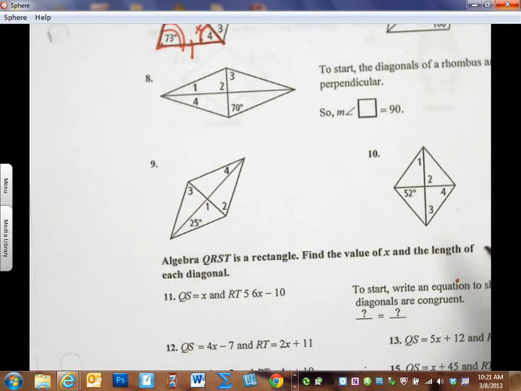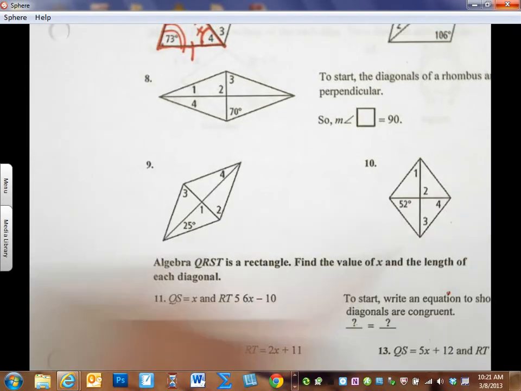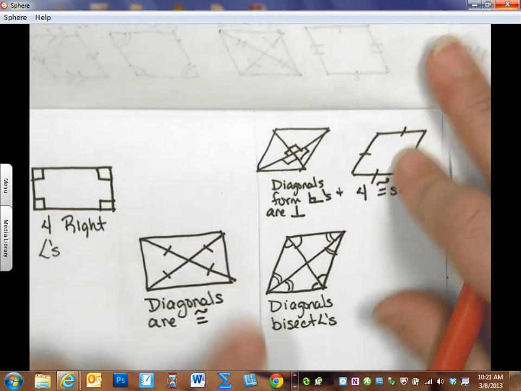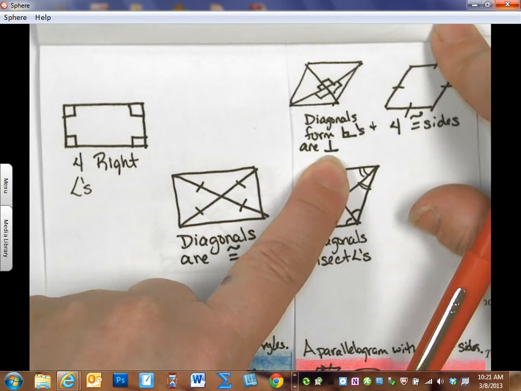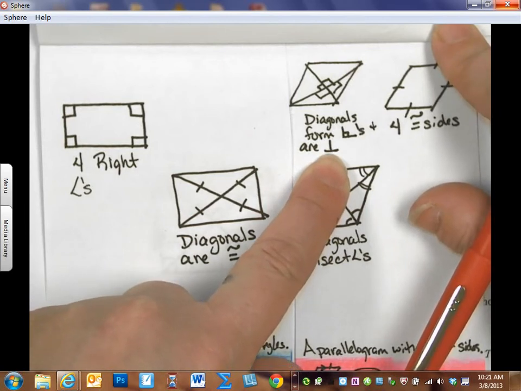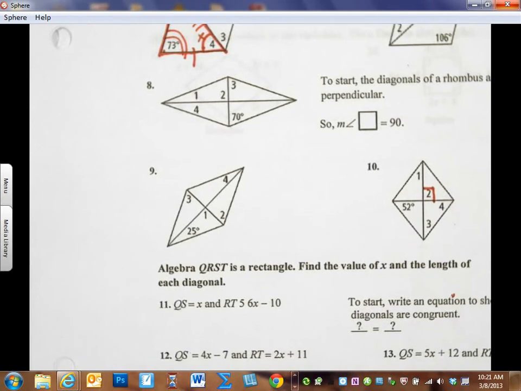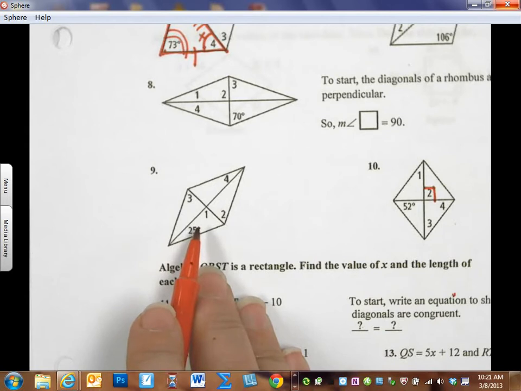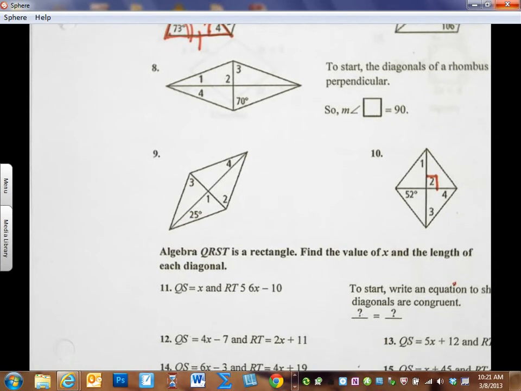The only one that I want to make sure you see is here in 10. What is 2? What's the property of a rhombus that tells me what angle 2 is? What do you know about diagonals in a rhombus? What does that little upside down T mean? They're perpendicular. And so what kind of an angle do we have here at the center in a rhombus? A right angle. So 2 is a right angle. That helps you know what 1 should be here in this problem. Look for triangles when you're dealing with rhombuses. Or rhombi, excuse me.